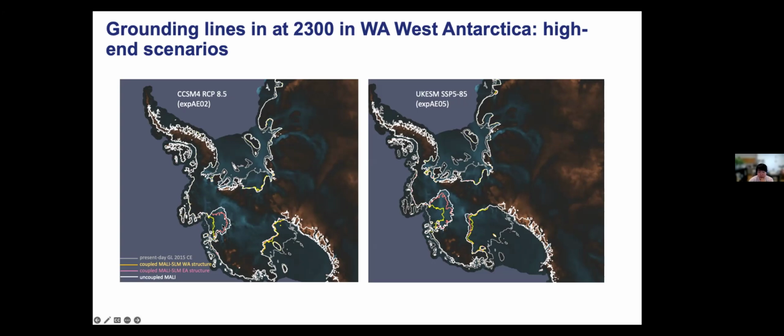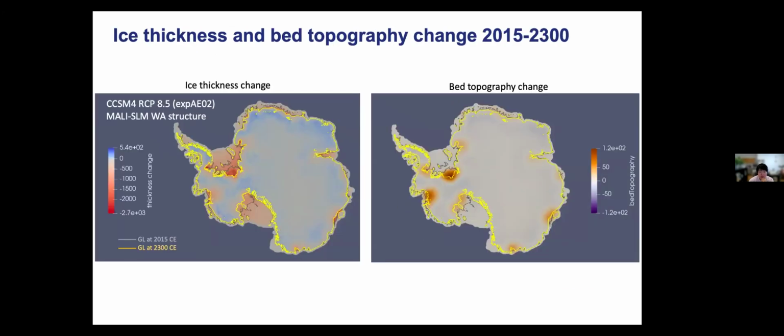However, there's also an interesting thing to note, which is that the GRD effect seems to be the strongest in the Thwaites and relatively insensitive in the other two regions, the Fries and Ross region. So in order to go a little deeper into that, we wanted to draw some transects, which is coming after, but this plot I'll show first is the changes in ice thickness and topography between 2015 and 2300.